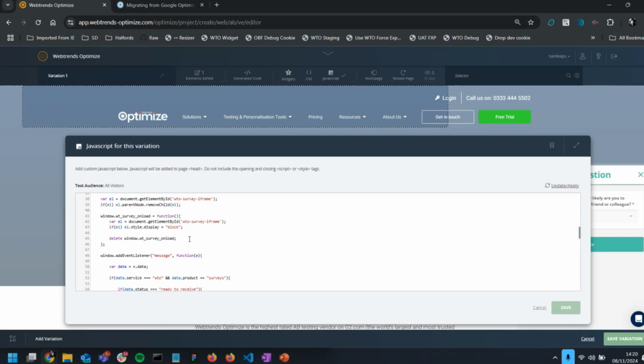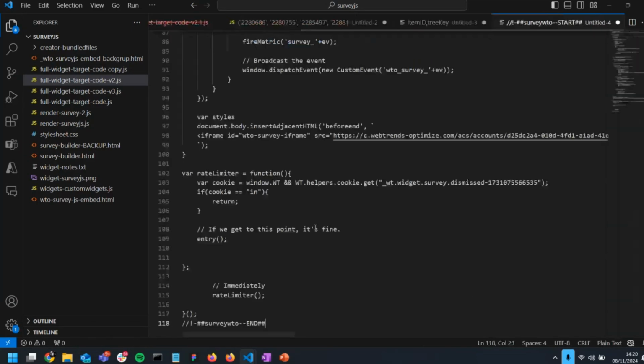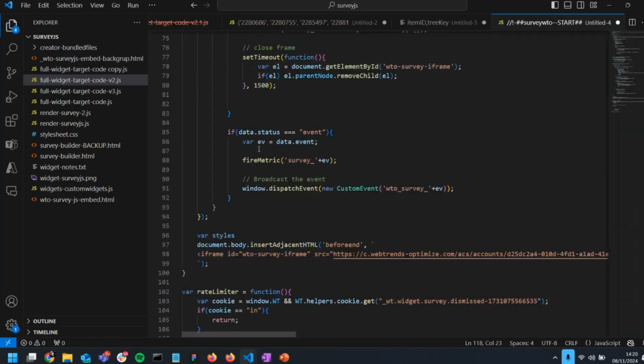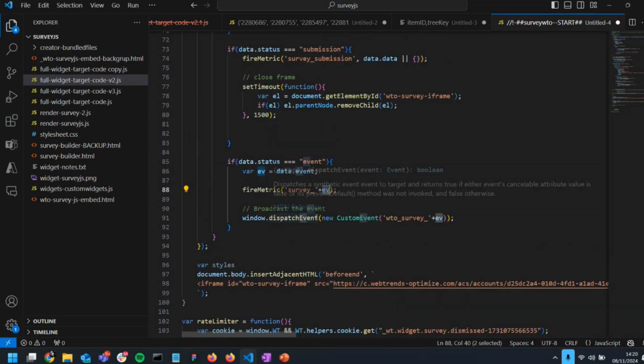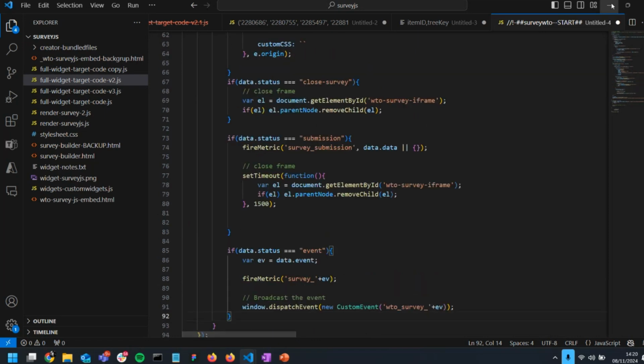There's a bunch of events that get broadcast, which I'll flip over to the help doc in a sec. But basically, the iframe is pushing events to the parent page every time you do something of note, and they'll be tracked as survey underscore something, just to separate them from any other events that you're capturing. So we've got submissions, which includes custom data for the questions that you built. And then we have every other event that we care about.